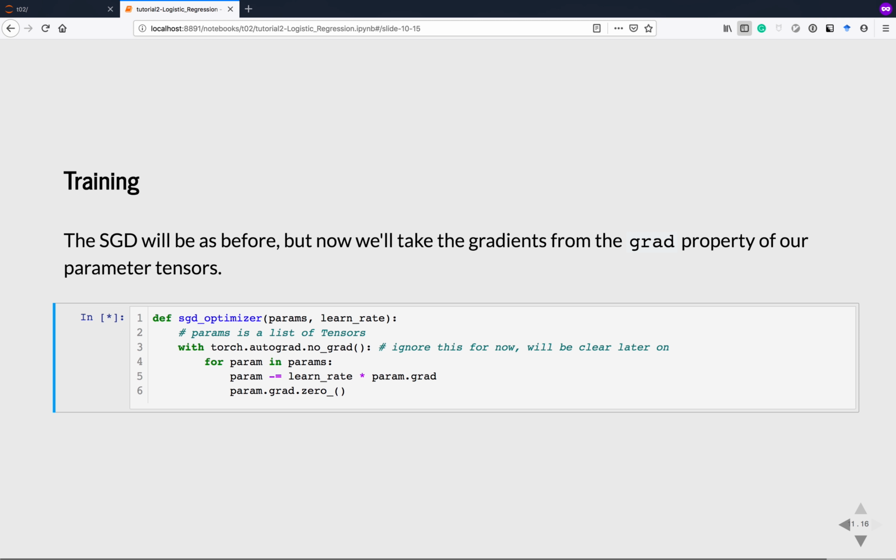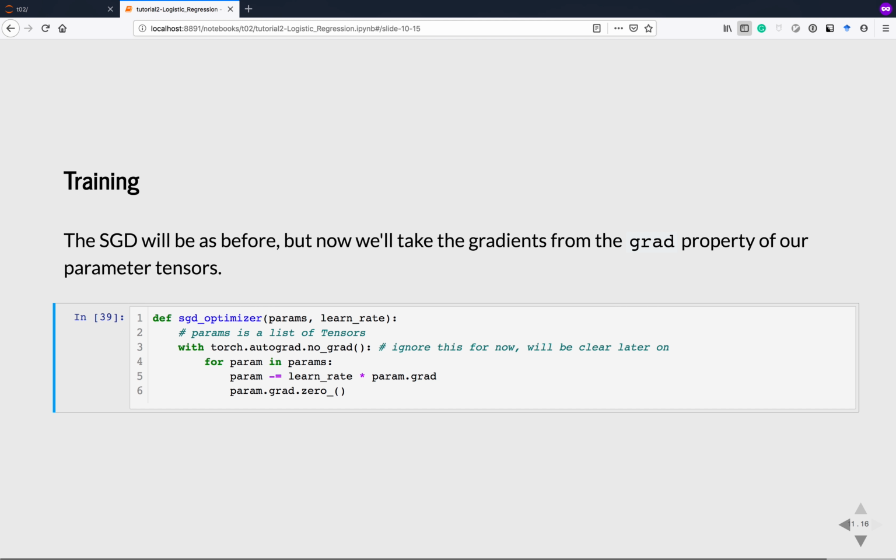What I'm showing you here is just a function that's doing the optimization, going over the params, which is just a list of tensors, W and B. Since I set required grad equals true, I can compute their gradients using the backward function that I'll show you, and then I have this grad property on these tensors. So instead of hard coding the gradient calculation that I computed by hand, I can just take my W, for example, and take its gradient with respect to the loss, times the learning rate, and subtract it from the parameter value. This is our gradient step.